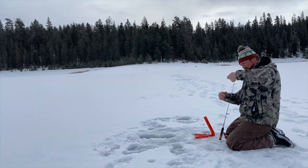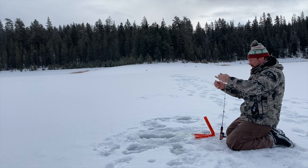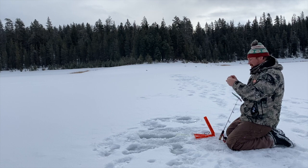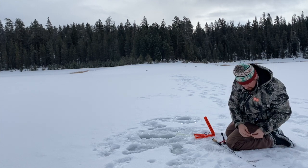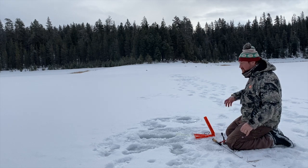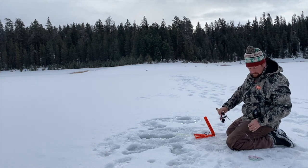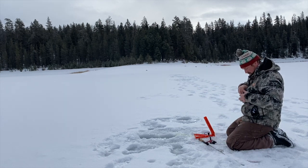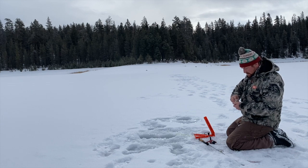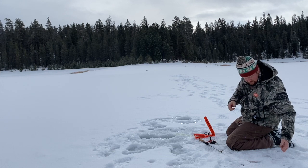The only real decent one today has been on that spoon, the Thomas Buoyant. Not quite ready to move over here just for that fish, even though it's slowed down a little bit. I drilled a series of holes, as you can see through there. I've got a series out that way. And as I've described in my how to find fish video, that's one of the methods that I use to locate fish.